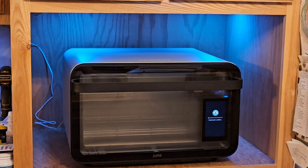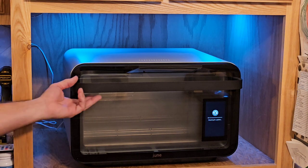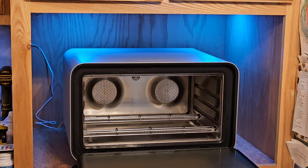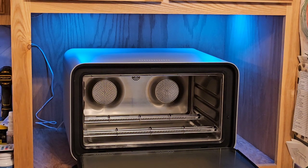One thing about this is I didn't really know what to think at first. I had a really bad taste in my mouth about the June because my warranty had just gone out of warranty on November 11th. We turned this on last week and what happened is like with any other oven — you can kind of see the light bulbs, the heating elements in these metal things that Mark is pointing out. That back one had actually went out.